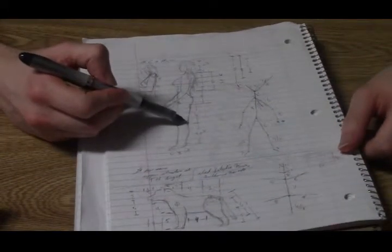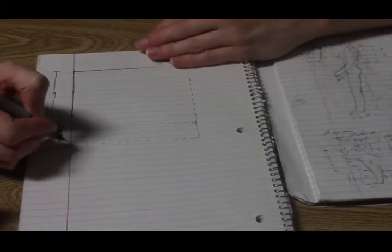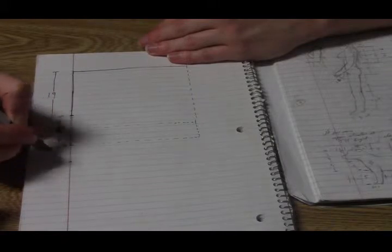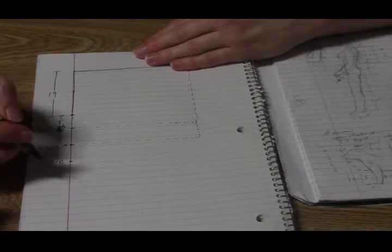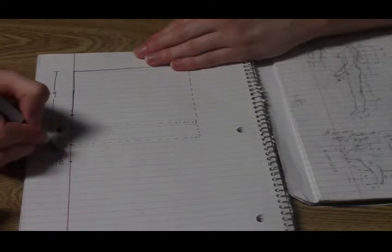So the legs are going, or sorry, the calves are going to be 5 or 6 units long as well. So I'm going to call it 6 right now, because I can always bump it down to 5. So there's 1, 2, 3, 4, 5, and 6 units. There is the ankle. There we go. And that is 6 units. Yeah, that was a really bad 6.